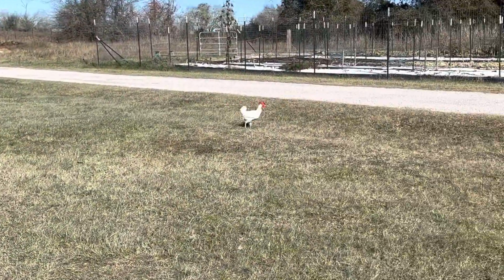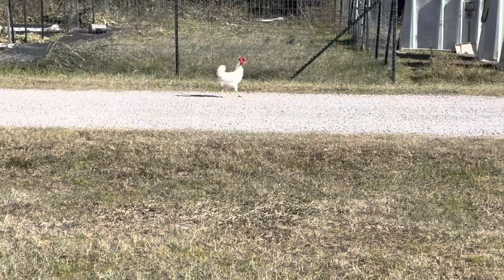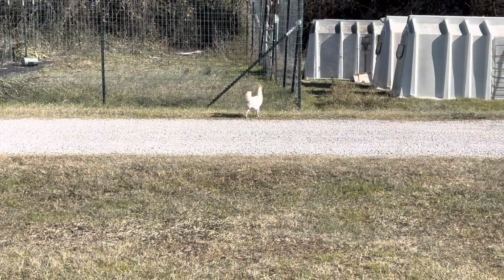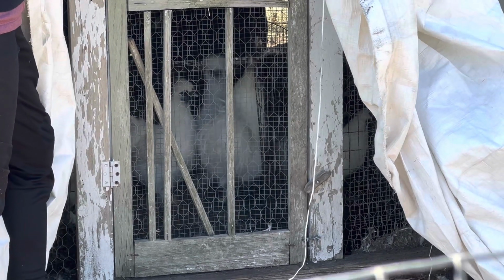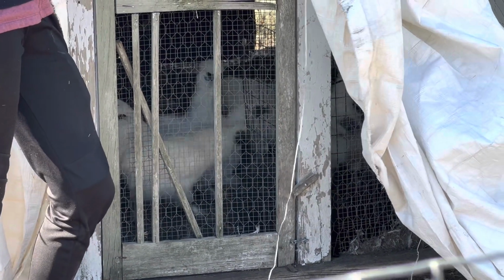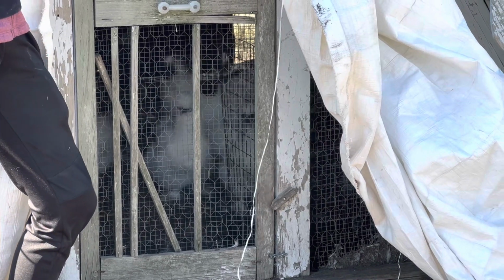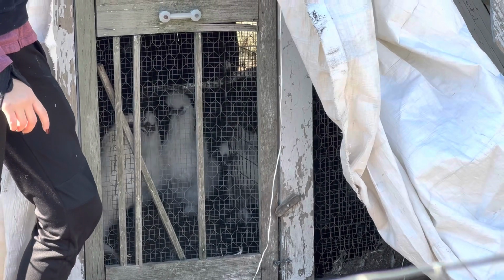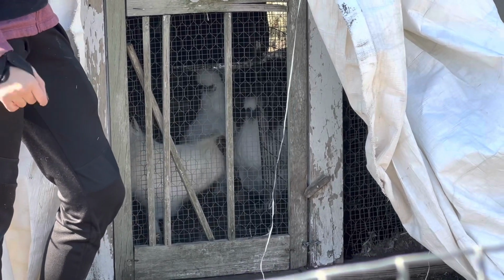You can see that they are pretty small chickens, and they have quite a few. Yeah, we're gonna go feed them in a minute. These guys lay eggs, but they're pretty small, like this big. So we typically don't sell them in the store. Every once in a while we'll sell a small batch of eggs.